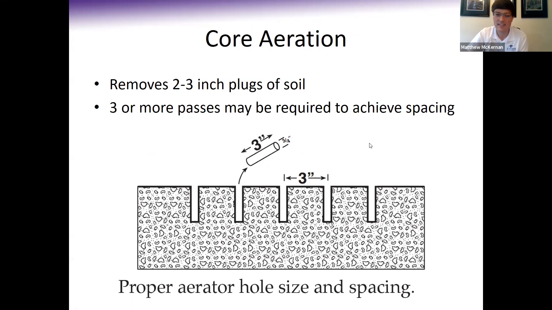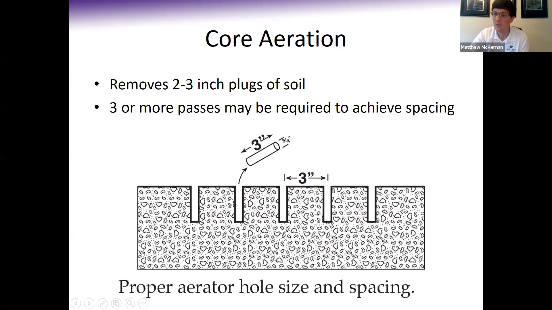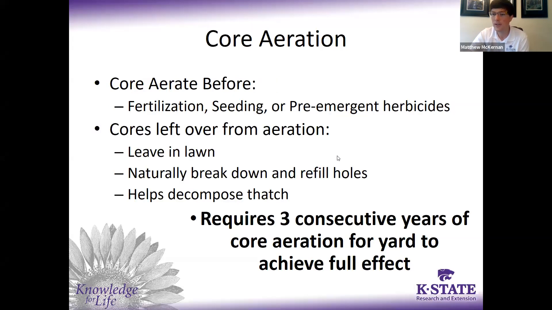With core aeration, these plugs of soil pulled out of the ground are typically about two to three inches long — ideally about three inches deep. As we core aerate, we want to make several passes over our lawn so we get holes about every three inches apart from one another, helping water and nutrients get down deeper into the soil to improve root growth. We want to core aerate before we fertilize, before we put down grass seed, or before we put down pre-emergent weed control products, because all of those can naturally work themselves down those holes and benefit our grass. Leave the pulled plugs on the surface — we want them to break down over time and refill those holes. If you don't like looking at the plugs, you can go over them with your lawnmower to grind them up and accelerate that breakdown process.